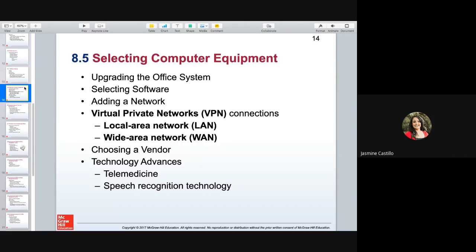Okay. When you're adding a computer network, this basically just enables you to share the software programs and its files with more than one person in the workplace so that you guys can access the patient's information at one time. So if I was in John Smith's chart, one of you could also be in John Smith's chart, as long as we're making changes and we click save. As long as we both click save, it will save that information into his chart or her chart, depending on what you're trying to put in there.